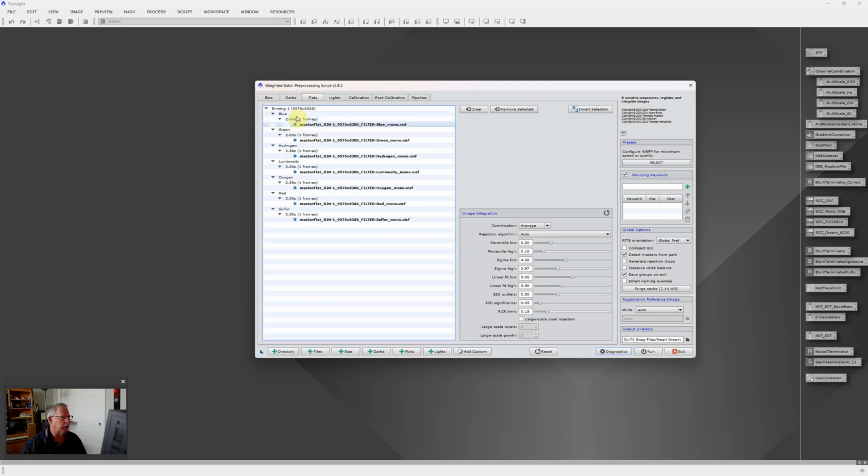And what I do is just keep a folder of all of my flats and all of my darks and my bias for a given scope configuration. And then I can just load that whole directory and it loads all of the masters all at once. PixInsight just ignores the ones that aren't needed, so it doesn't really hurt anything or slow anything down to have them here.